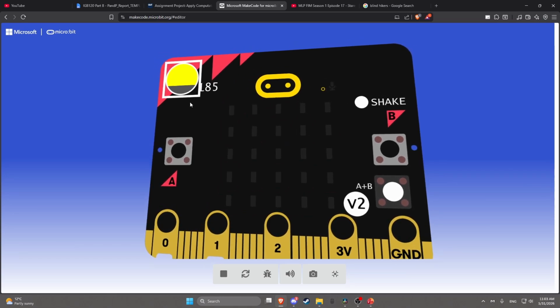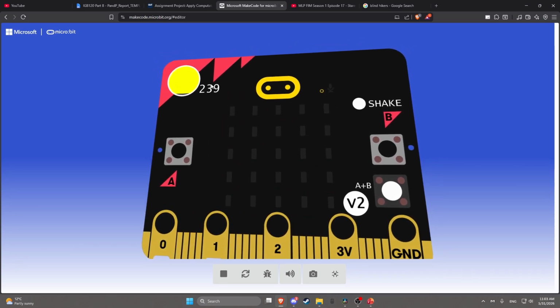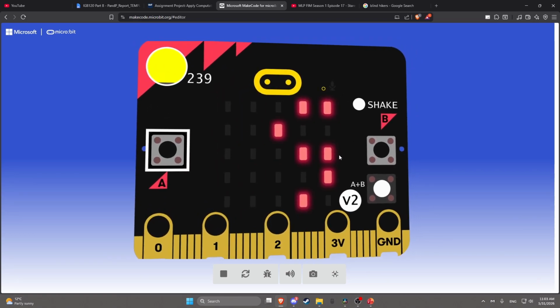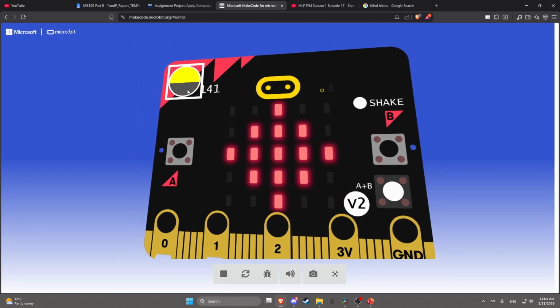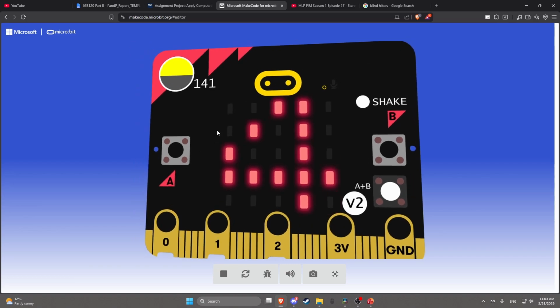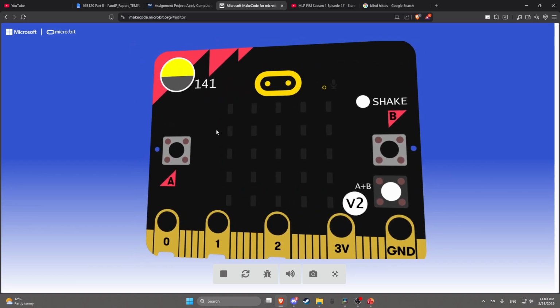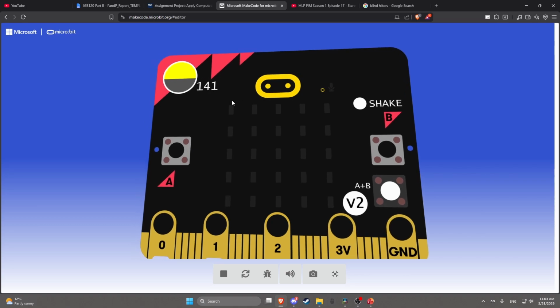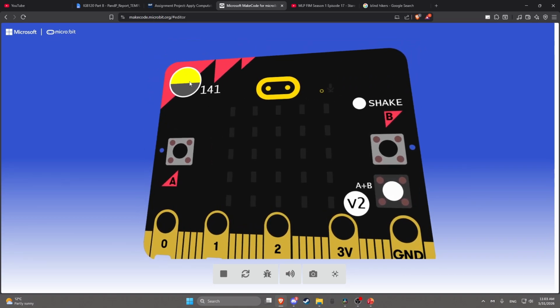But if you move it to the very top, say over 200, then it will all light up, telling the user that it is very bright outside. And then it just ran again without me pressing. This is the 50-second condition that runs whenever it is active. This is in the forever loop.